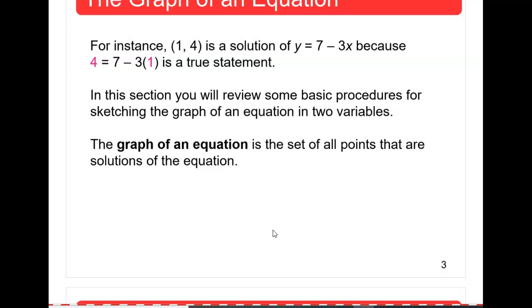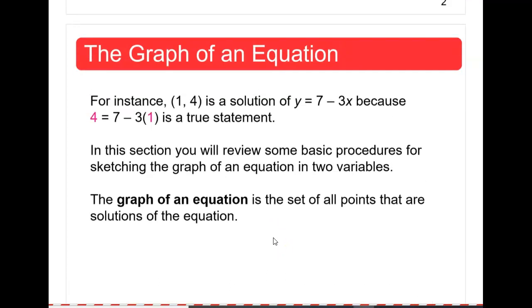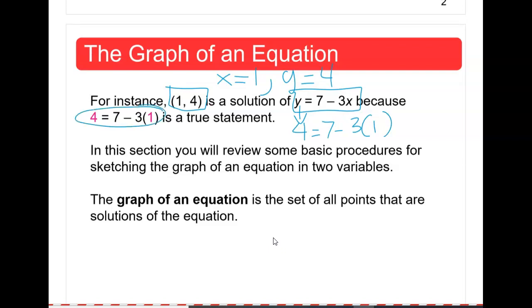So for example, we're going to use a point that we already know is a solution, and the point is (1, 4). So we're saying that x equals 1 and y is equal to 4. So if we take the equation that you see here and we substitute y with a 4 and the x value with a 1, let's see what we get. And you could see the substitution is already here. So let's just finish solving it here. So it will be 4 is equal to 7.